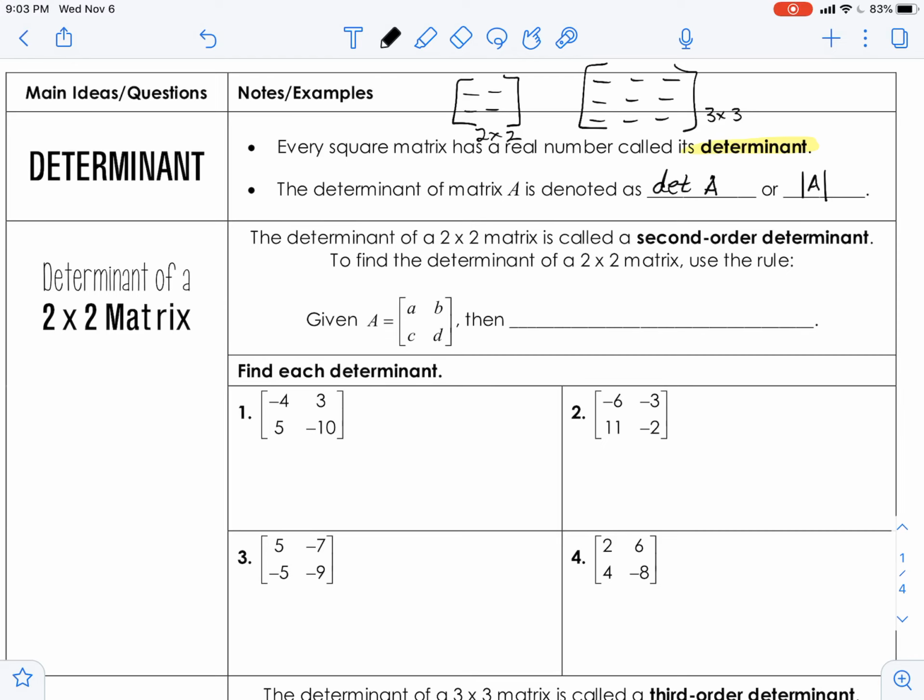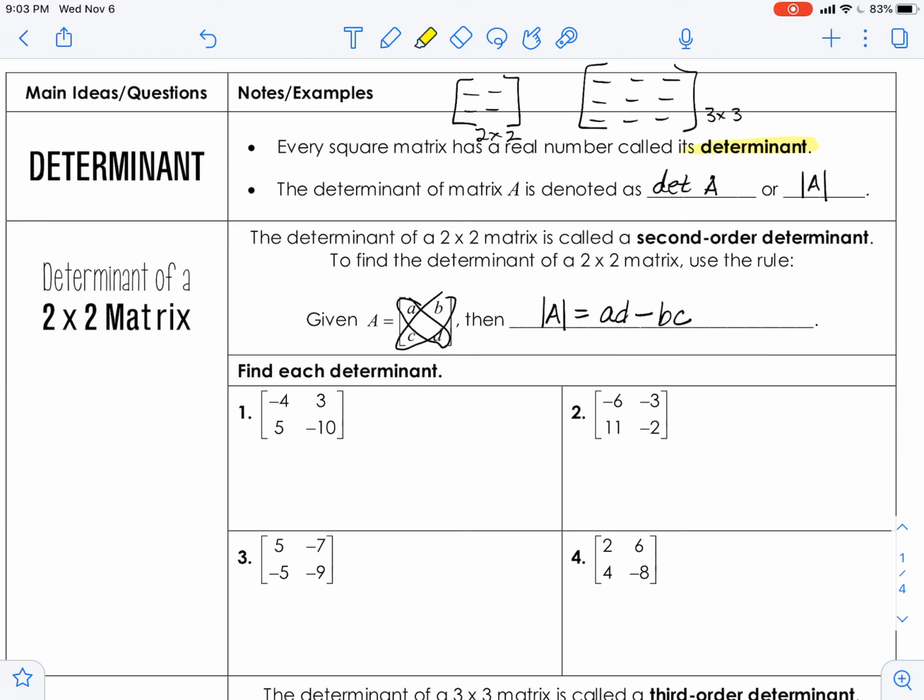So a determinant of a 2 by 2, that is called a second order again on there. And the way that we find the determinant, so I'm going to write it this way, the determinant of A in this case, it is A times D minus B times C. So it's very similar to what you would say a proportion, maybe, where we're going to kind of cross multiply, but then we subtract those two numbers. You do need to memorize that, AD minus BC, something very easy.